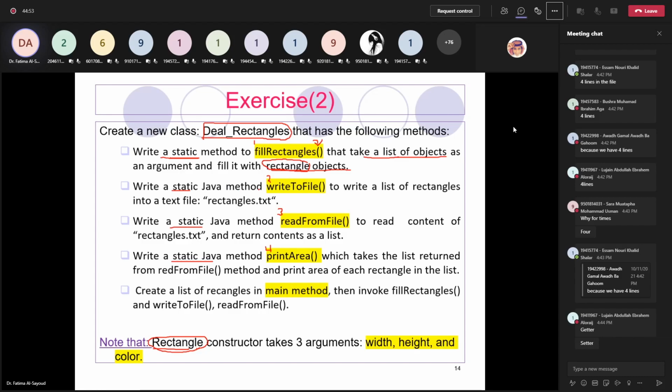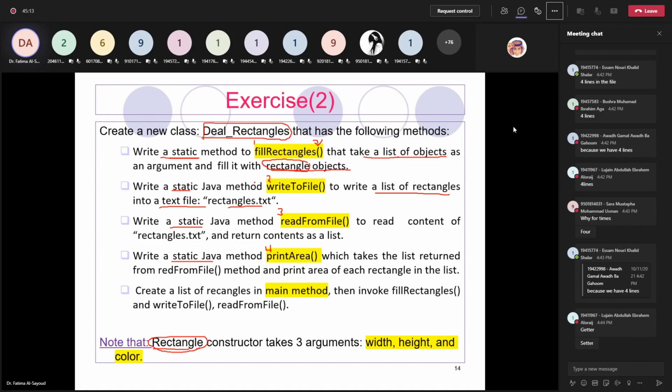The second method is also a static Java method. It is writeToFile. What is the job of this method? It is to write a list of rectangles into a text file, and they give you the name of the file. So the list you create, you're going to store inside this file.